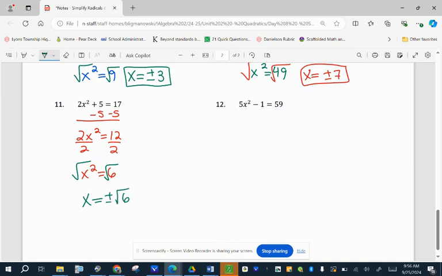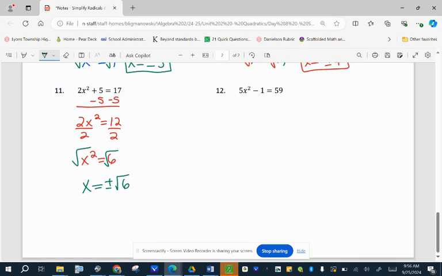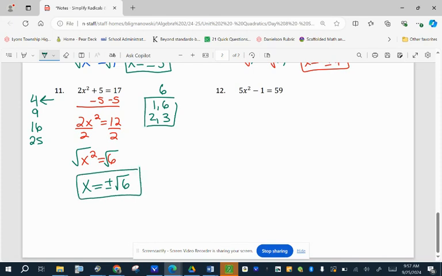So in this case, 6 is not a perfect square, so I'm going to leave it as the square root of 6. But then I have to decide if this is going to simplify like we did earlier in the notes. So let me think about factors of 6. So 1 and 6, 2 and 3. And then let's think about my perfect squares. Now the only perfect square that would really work to go into 6 would be 4. And since 4 is not a factor of 6, this does not simplify, so we're going to leave it like this. If there was a factor that was a perfect square, then we would simplify it like we did above.